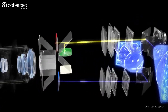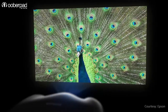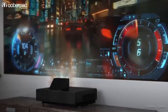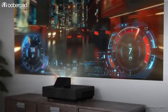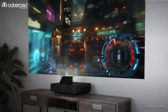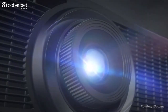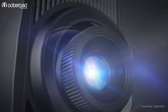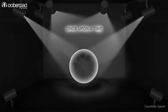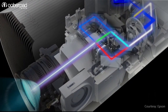The main advantage of laser projectors is that they offer longer lasting brightness, lower maintenance, and improved color and contrast over similar lamp-based models. Additionally, laser light projectors are a great choice for heavy use and all-day applications because they don't overheat like traditional lamp projectors. They also offer greater installation flexibility. Some models can even be mounted at any point of a 360-degree radius. They can virtually turn on or off instantly.